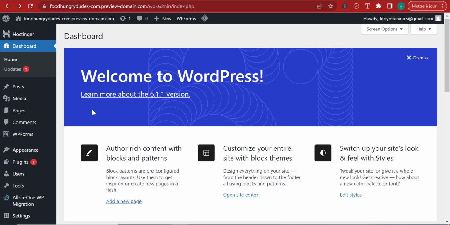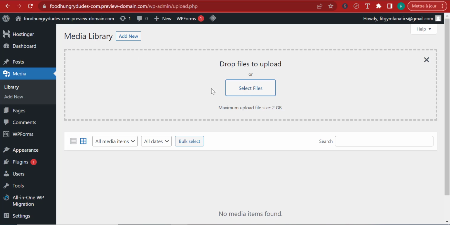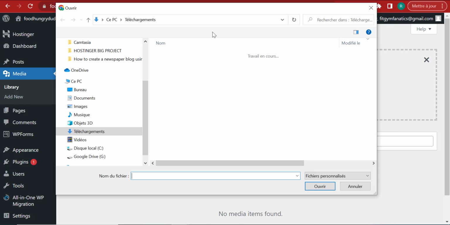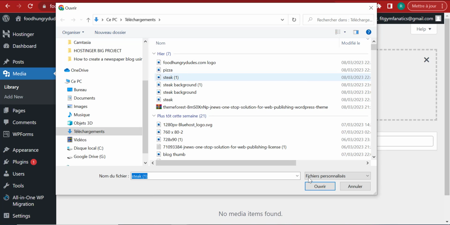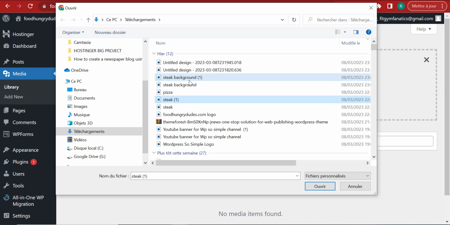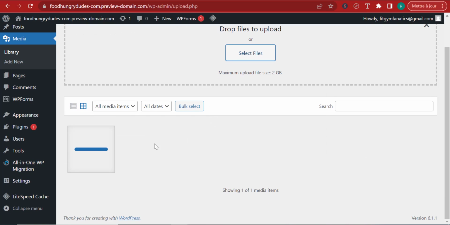Or page builder. Now over here, if you want to add media to your library, you can click media, you'll access the library, and you can add images. So for instance, if I click add new, I can go to my own library and upload an image. I fancy an image of a steak, so I'm going to go over here and find a steak image. Hopefully this is not a pizza. So I can upload this image. It's a big image, a large one.